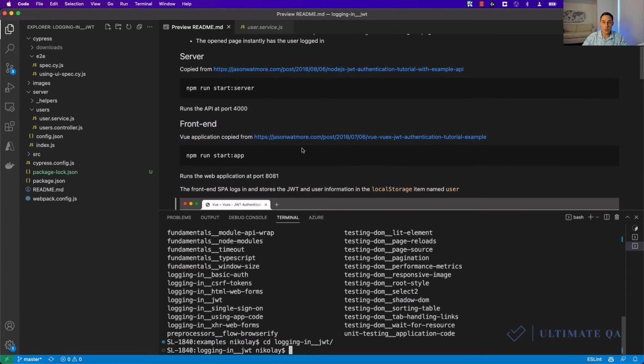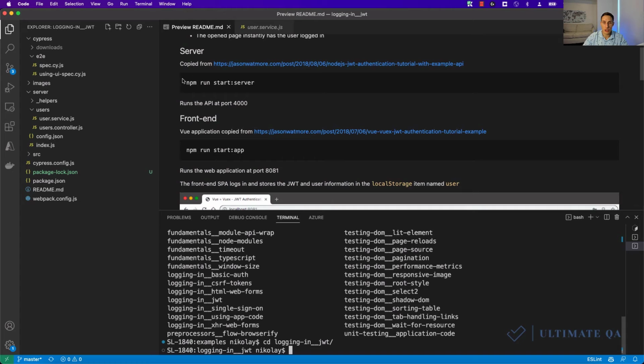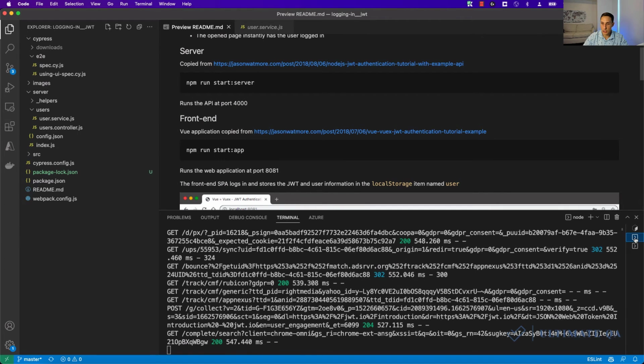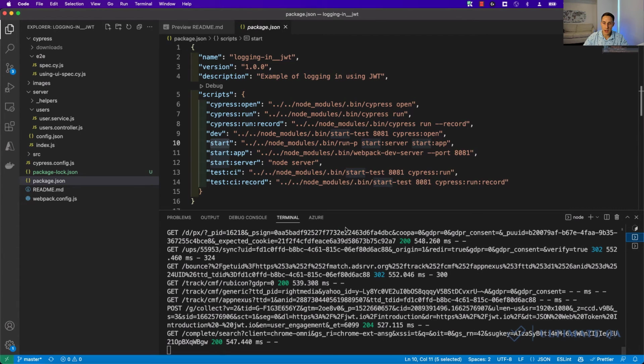The application we're going to be working on is a Vue application. And you see the instructions on how to start the app here, which I did over here. Actually, I simply ran npm run start to start the application. And so that's running in here. And then in another terminal window, I ran npm run Cypress open, and that opened up my Cypress browser. And so now let's go take a look at the tests to see exactly what they're doing, and how to do it through the UI, and then how to do it without a UI through an atomic manner.